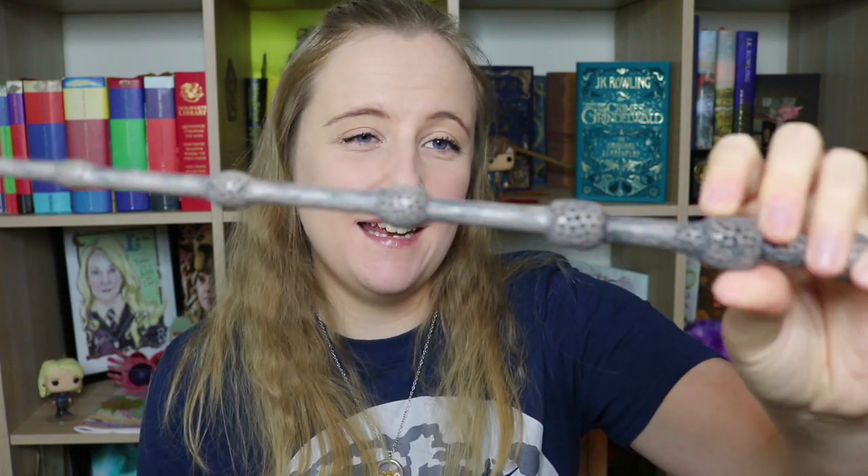My Gobstone Alley wand actually looks really painted — you can tell it is painted. In terms of actually holding it, it doesn't feel that much lighter than the Elder Wand, but it does feel a lot more sturdy. A wand this length would suit me more than the longer one. The Elder Wand is meant to be the longest wand in the collection — it's the most powerful wand — but it's a bit too long for me personally. I do actually kind of like the colour of this one, even though it's not the proper colours of the Elder Wand. As its own standalone wand, not as an Elder Wand replica, it's a really nice colour and I kind of like it.